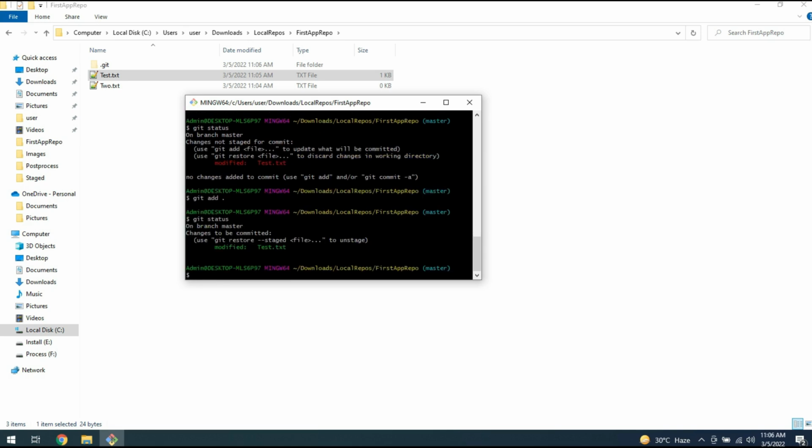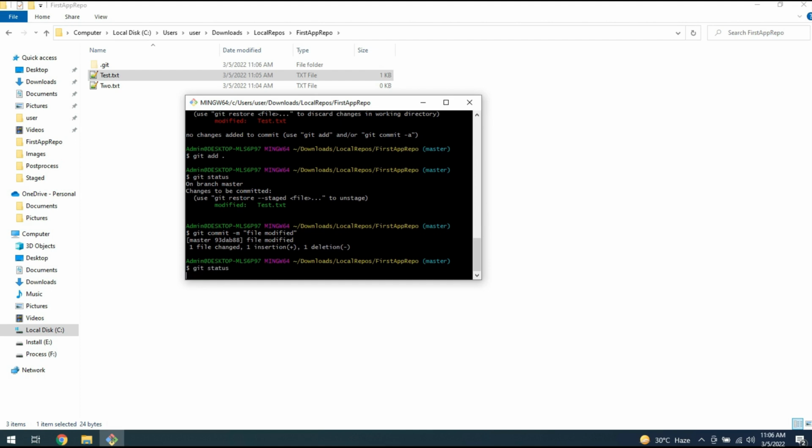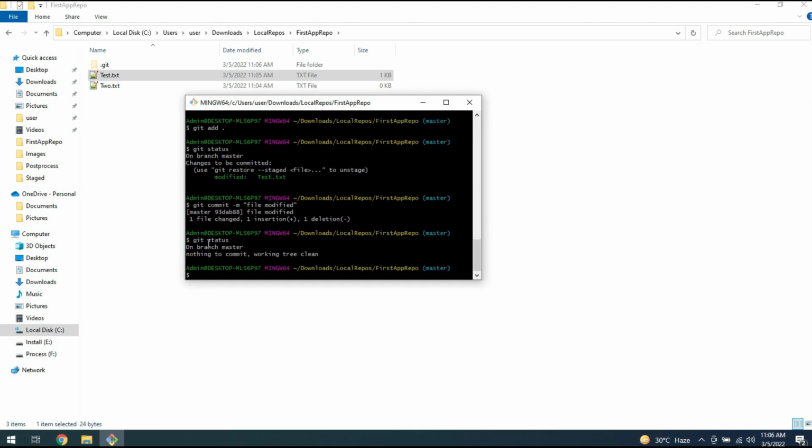You see git status. Modified file got added. Now commit. Git commit -m. Now enter message: file modified. Git status. Everything is done.